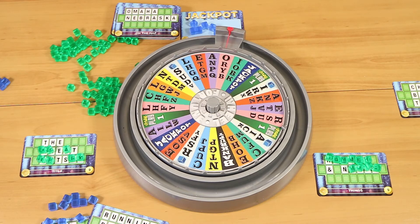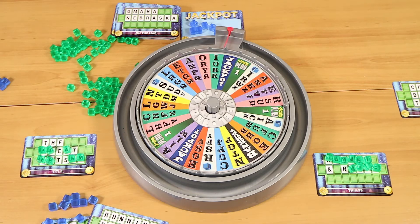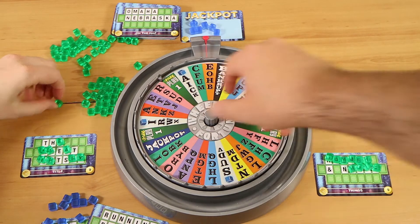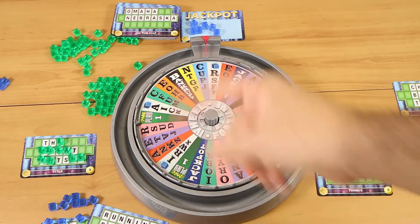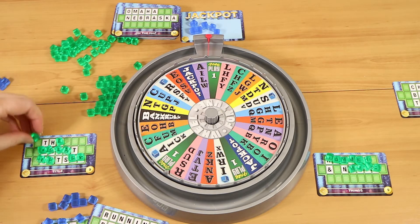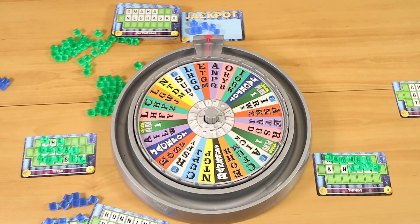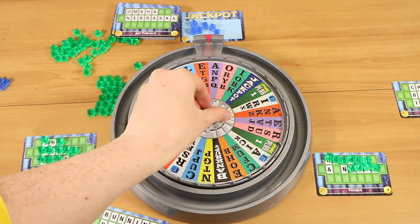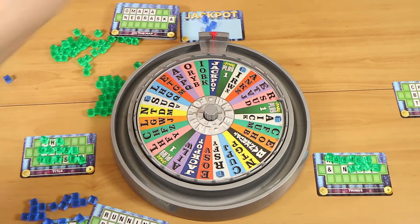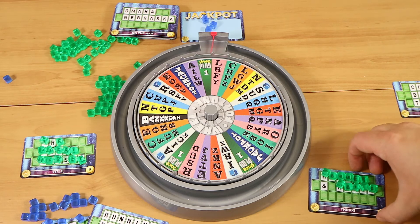O, R, Y and B. I, O, B and K. E — yes please. Any of those? Nope, I need that N. I don't need those ones either. Free play! I'm going to take T. One, two, three T's. So I have an S and an H left. I don't need any of those. Jackpot. I wonder who's going to win. We restock the jackpot. Free play. Go for N. I don't have an N so I can't take that. So I filled it up except for the special character — I'll put that over here. That was nine points for Nathan. And this one I got: 'Festive Occasion.'